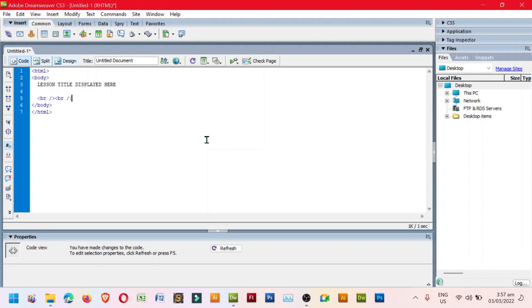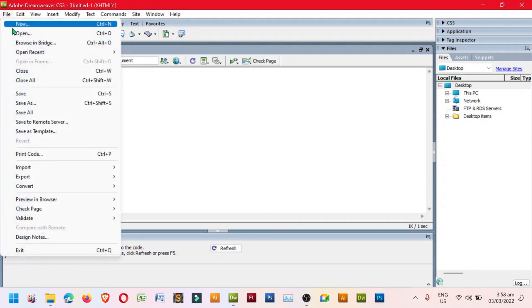Okay, press the enter key twice and then enable the caps lock and type the basic menus: Sample, Home, space, About, space, and then Gallery. For now we will use at least three main buttons. Next we need to save the file first. Click the File menu and then select Save As.